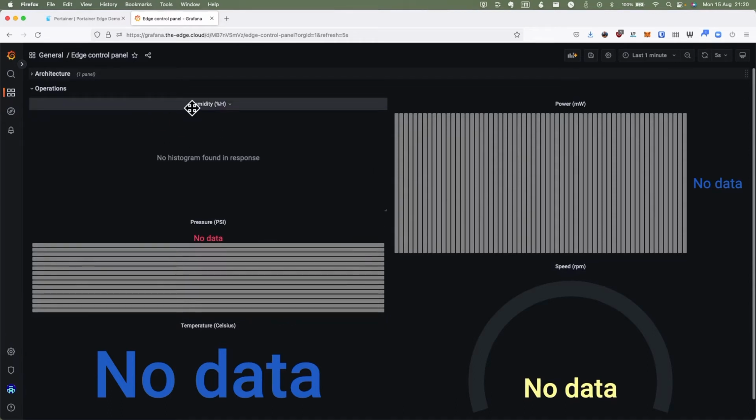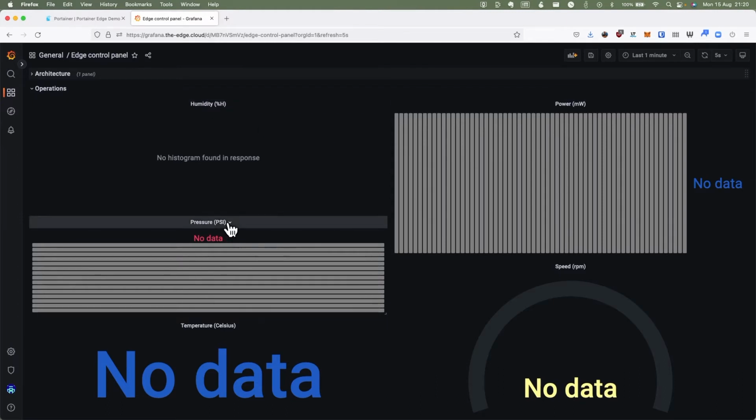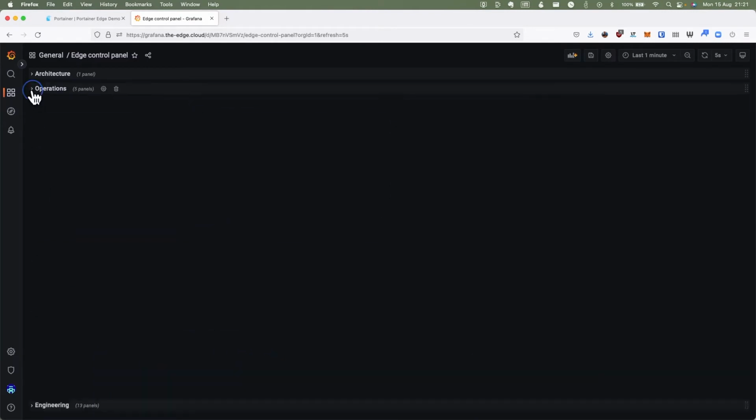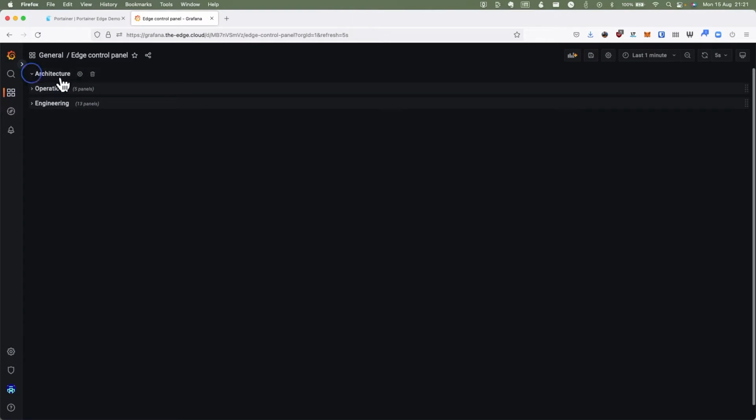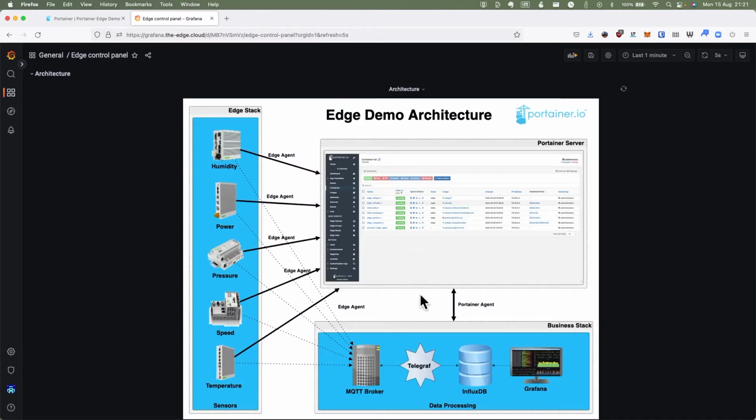And here I have 5 types of devices. One for humidity, the second one for power, third one for pressure, fourth one speed, and finally temperature. And the last layer is the architecture layer that you saw previously in the beginning of the demonstration.